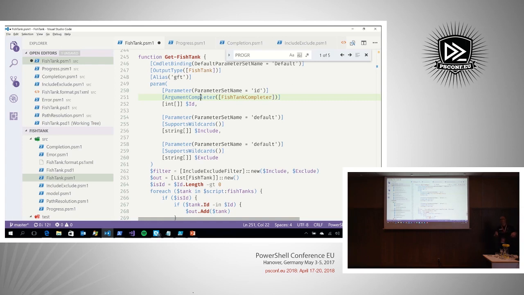But if I want to find the fish tank of a certain ID, well, the system knows the IDs of the fish tanks in the system. So why not give me help with it? Doesn't matter if it's a single digit, but if it's six digits, it really matters. I do that with our source control system. We use Perforce at ICE, and we're up to seven-digit changelist numbers. When you have to type that by yourself, it's a drag. But I often only have a set of three or four changelists going at the same time, and just tabbing through them makes it dirt simple. So knowing that you can do this, implementing it, and toying with it, you will see that you get such a pleasant experience when you have it.